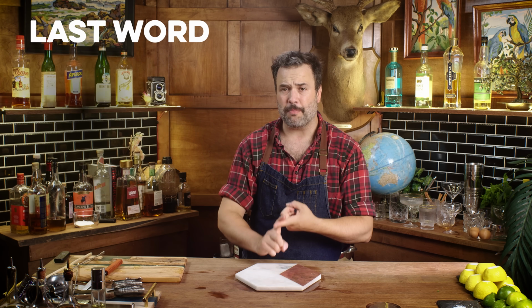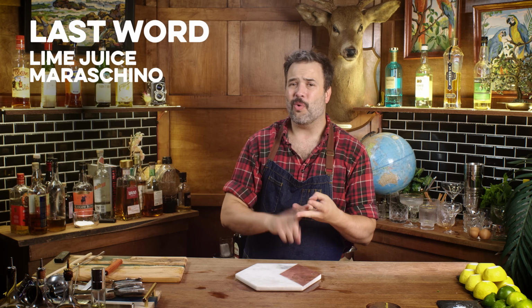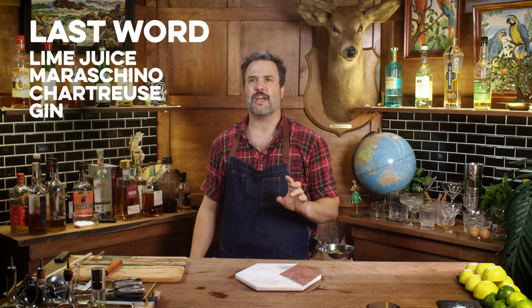I think that the Last Word stumbled into a formula to very quickly make very good drinks on the fly. It is 1 part sour, 1 part sweeter liqueur, 1 part herbal liqueur, 1 part base spirit. Those 4 parts. I think you put those 4 parts together, maybe you need to tweak it a little bit. Maybe you need to think just a little bit about which A goes with what B, but I don't think you'll ever really go wrong. And today I want to put that to the test and just make up drinks on the fly and see if any of these are any good.